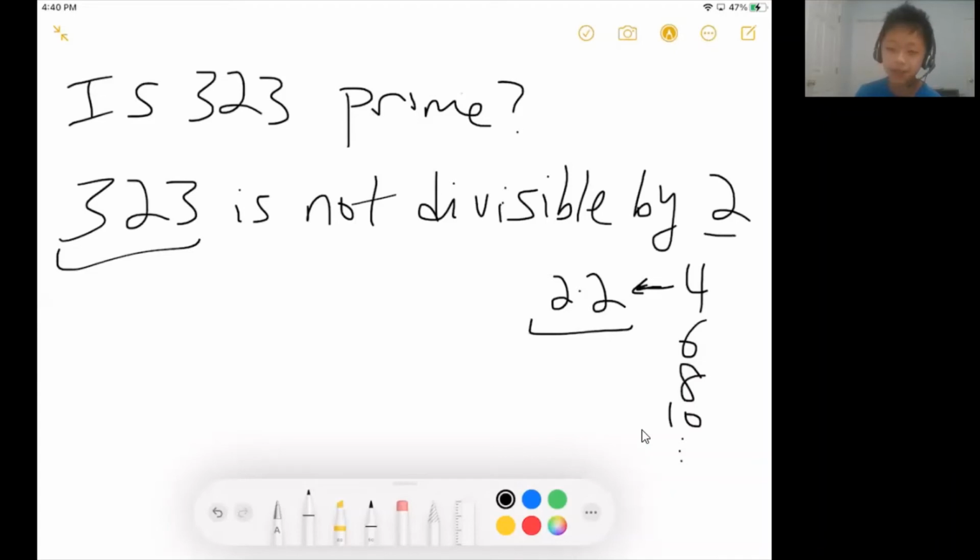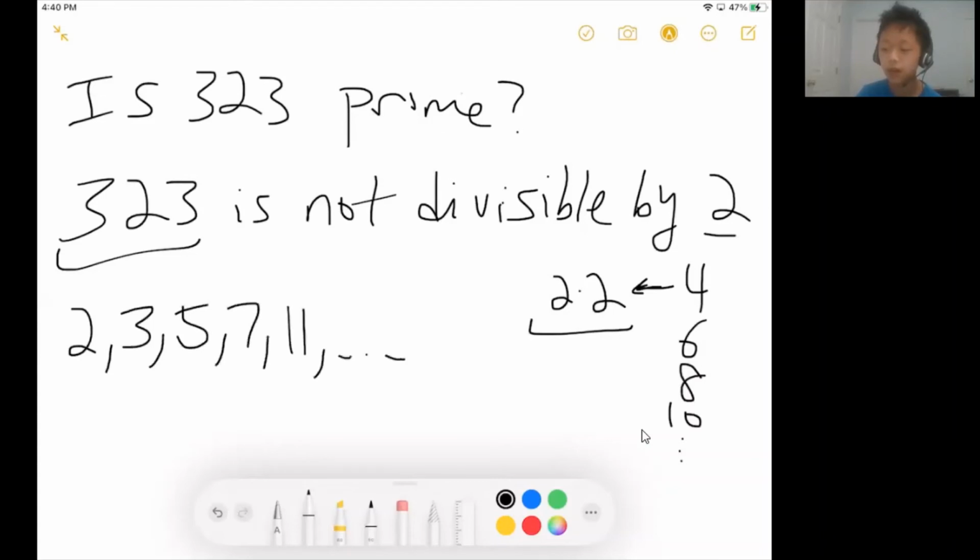So that tells us that we actually only have to check the prime numbers up to 323, for example, if we wanted to see if that's a prime number. So that means we don't actually have to check all the numbers from 1 to 323. We can check only the prime numbers. We can check 2, then we check 3, then we check 5, then we check 7, then we can check 11, and so on. So we just have to check all the prime numbers and see if they're factors of 323. So doing this allows us to skip some numbers.